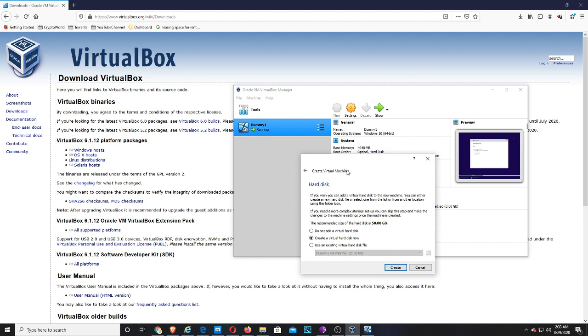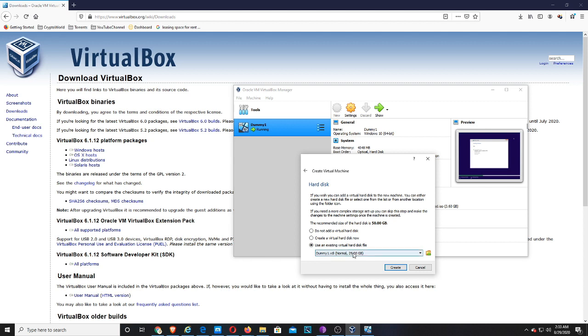In this part you need to set up the hard drive. Yes, I want to create a virtual disk for this. Because I need to install an operating system, I'm supposed to have a hard drive, right? If you select this option, then obviously you cannot install anything. So create a hard drive here.